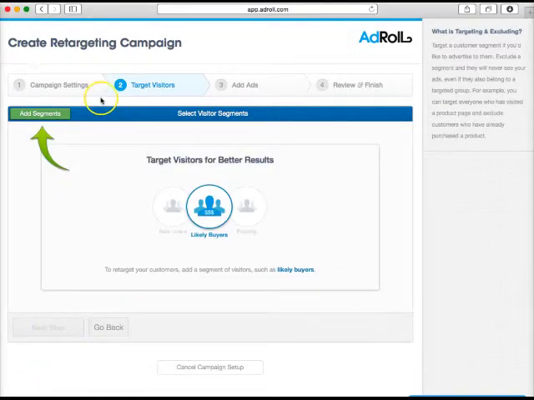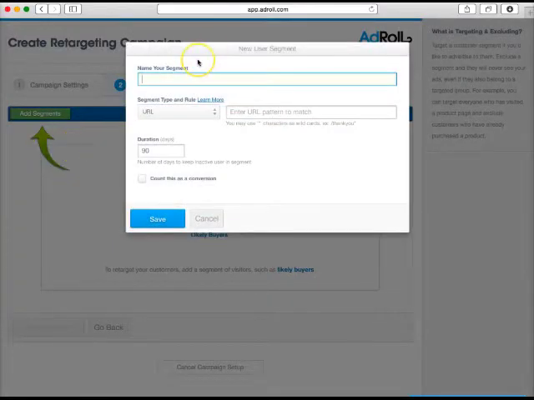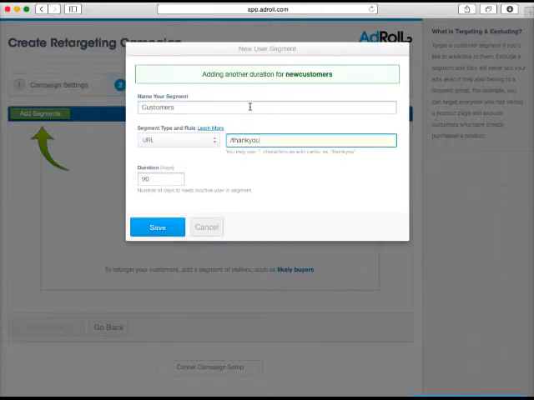Here we're able to set up segments of our audience. So if we go here, and I haven't created anything yet, so we'll create new. What I'm going to name this segment is customers. And what we've defined as our customers are those that are on our website, for example, here as they show, that make it to our thank you page. So here, if they make it to any thank you page, they can actually be put into a certain segment, our customers.